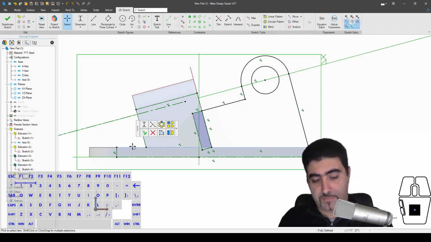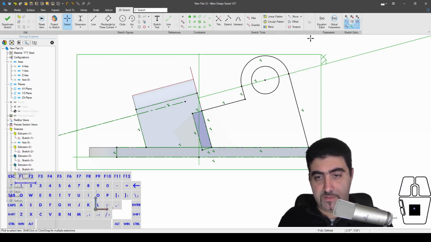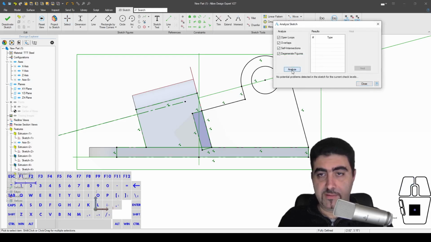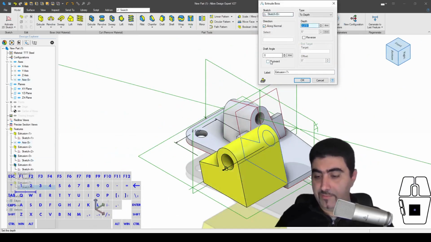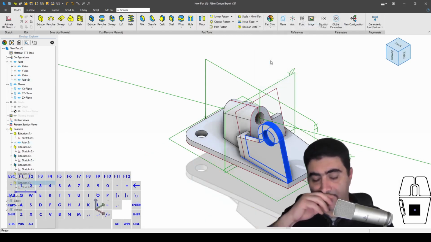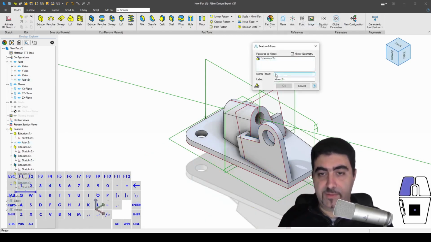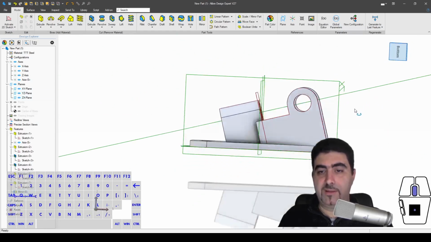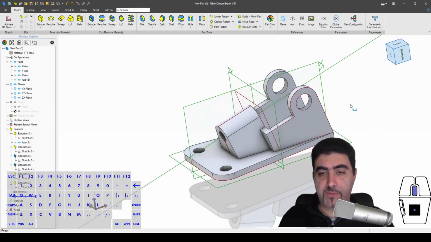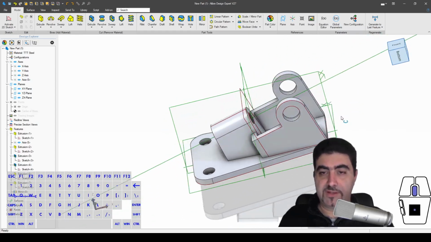Okay, now we're good. So now we extrude, and we can just say minus 0.25, and then we mirror along this, and we've got most of it done.